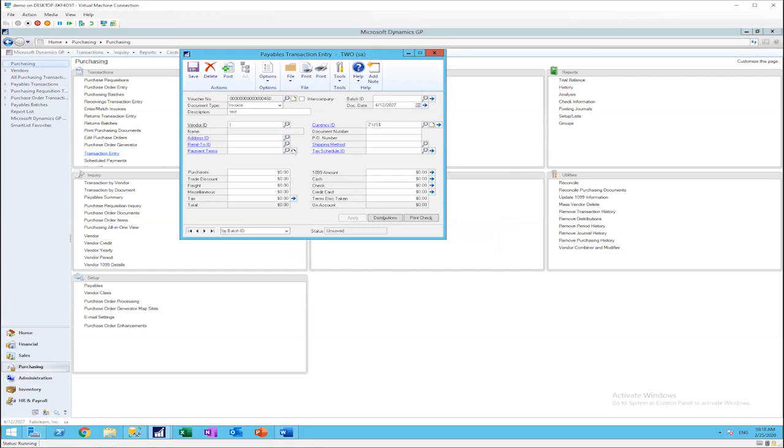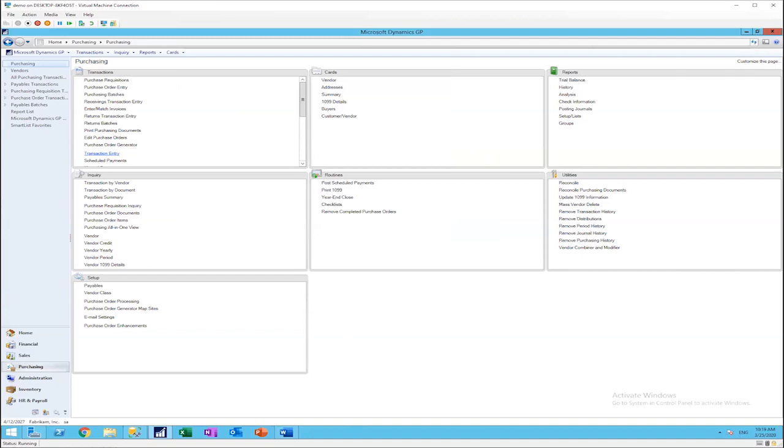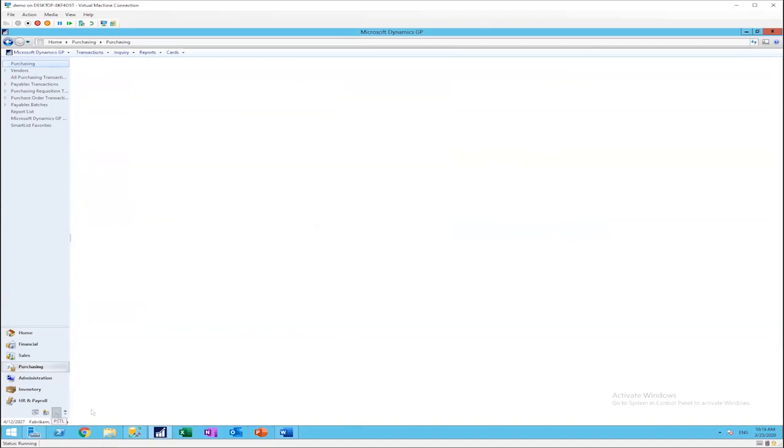So this allows you to make restrictions, because there may be times where users enter a date and a mistake is made, and you have that user entry error. If you don't want that to occur, you can enable that functionality, so only valid fiscal periods are entered, and nothing is posted against invalid document dates within the system. So that is one of the functionalities of the PSTL tool.